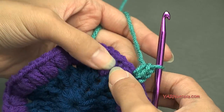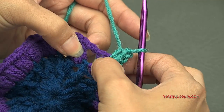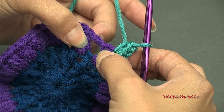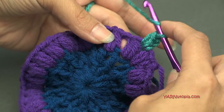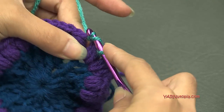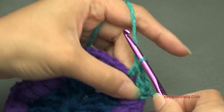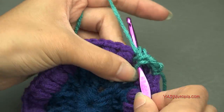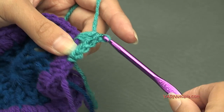Then in the next space, we're not going to work in this puff stitch at all, we're just going to hop to the next chain 1 space between the puff stitches, and we're going to put 2 half double crochets in the next space. So yarn over, go into the space, yarn over, pull through, and then yarn over and pull through all 3 loops on your hook. And again, yarn over, go back in, yarn over, pull through, yarn over, pull through all 3 loops on your hook.